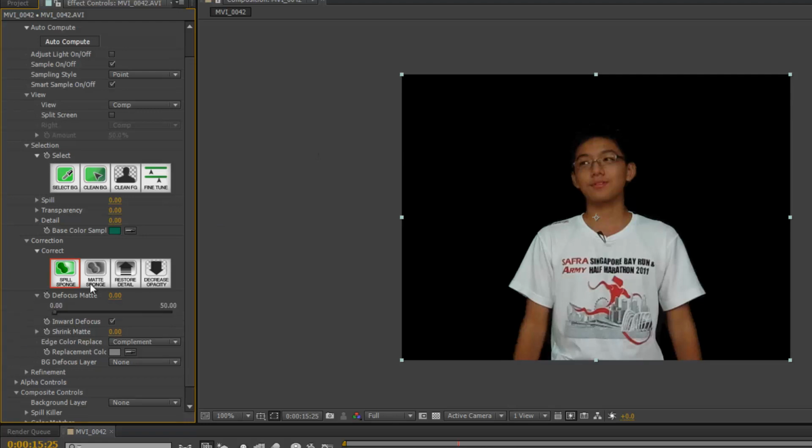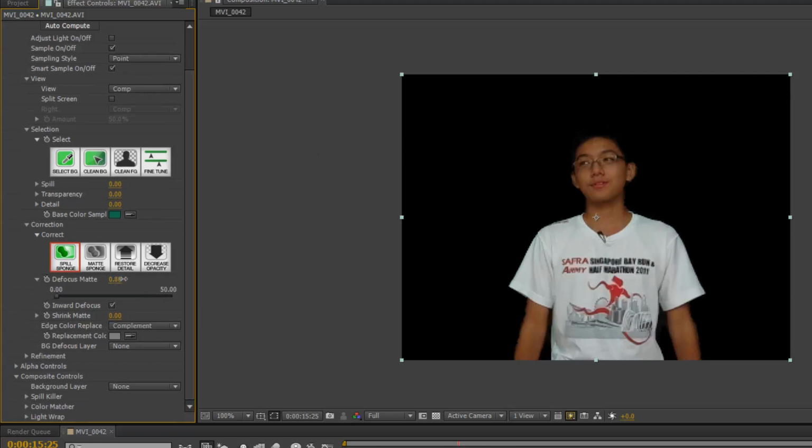You'll see this thing called defocus matte. Now I like to set this a bit, maybe to about 2. So what defocus matte does is that it actually creates a matte around your image, which sort of, I don't say shrinks it, but I would say covers around it, if that's what you call it, to take out more of the green spill in case there's any left over. Let me show you what it does on the large scale. If you zoom in all the way, you can see the character disappears. So that's basically what it does. So you don't want too much of it, obviously, if not your character disappears. So I usually do about 1.3 around there to take out some of the green spill.